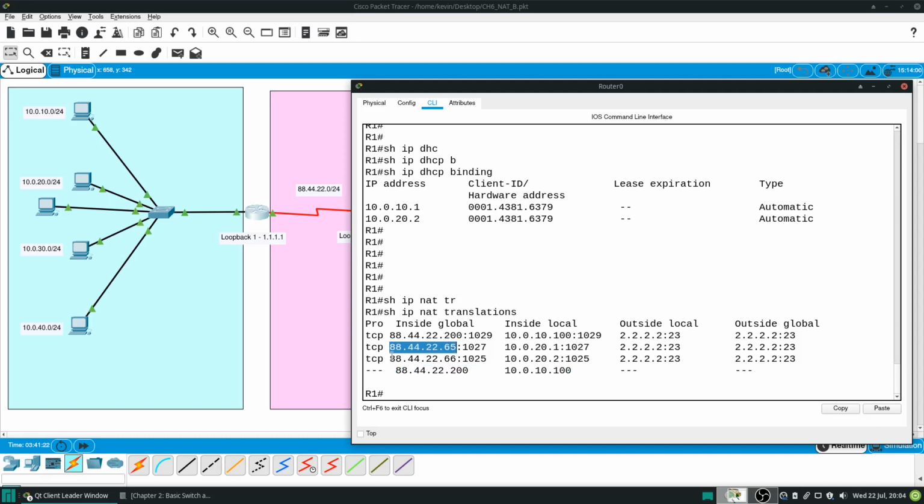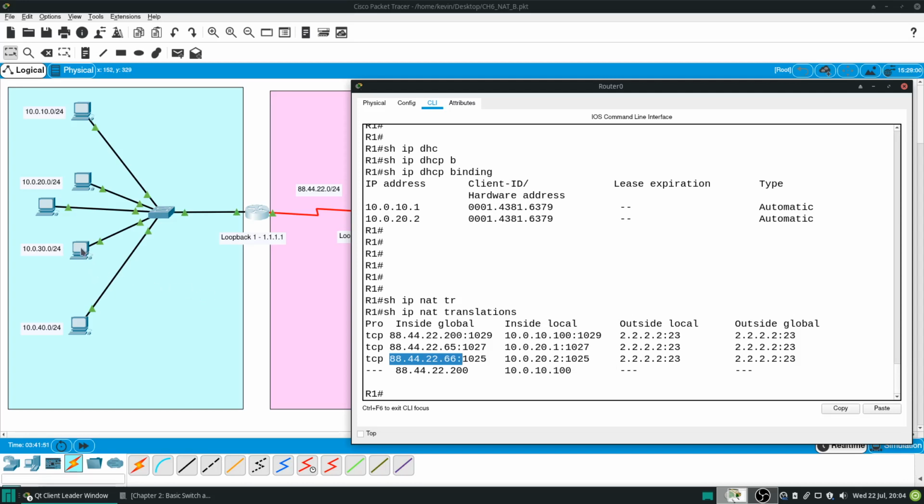65. We can see the very next one, 66. If I pulled another PC off and connected it up onto the switch, we've got 67. And of course, once we use up all of the addresses in the NAT pool, then Houston, we have a problem, because no more internal machines will be able to be translated until one of those addresses is freed up. So, okay, well, this is actually working better than I thought.